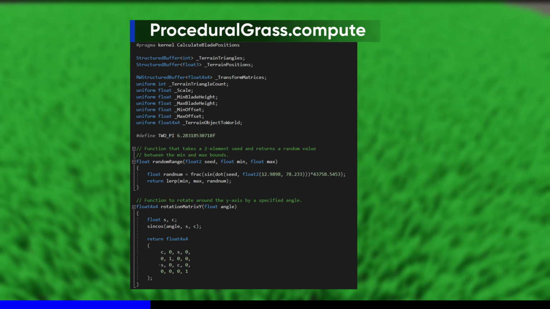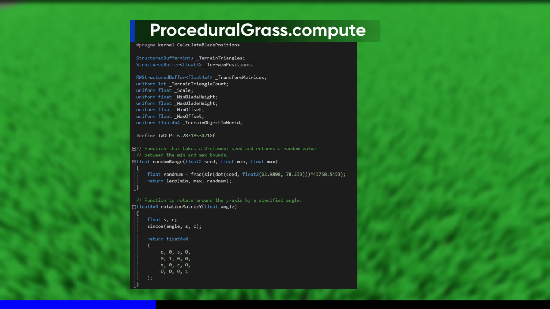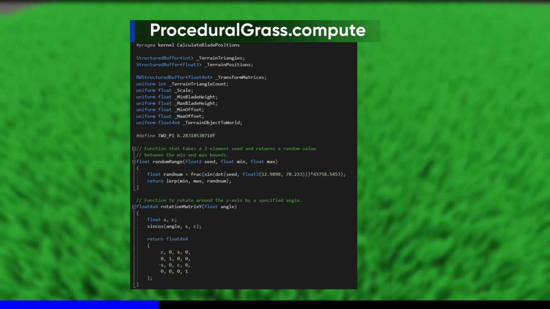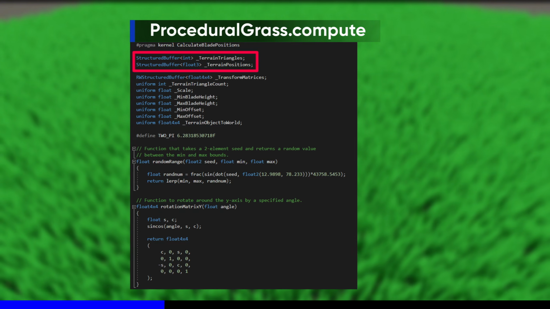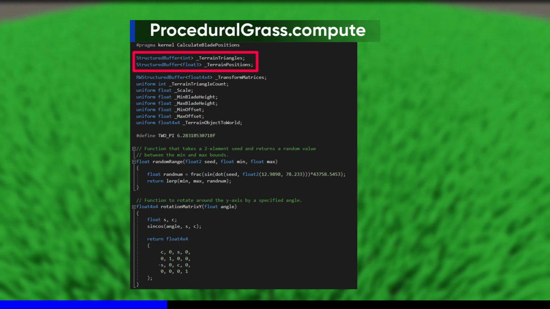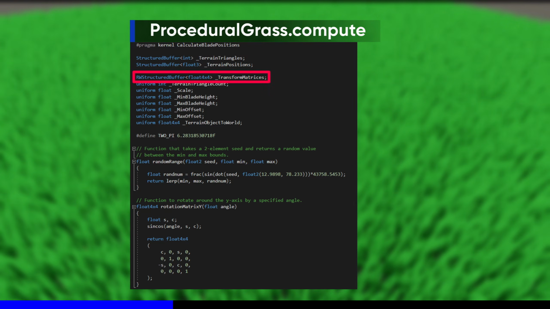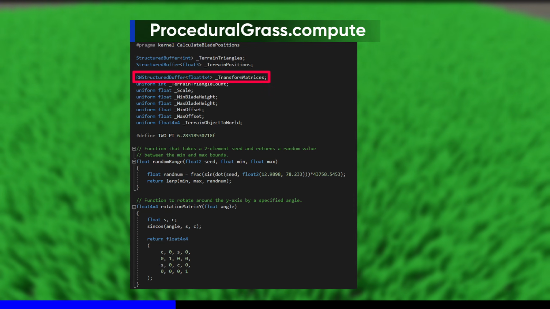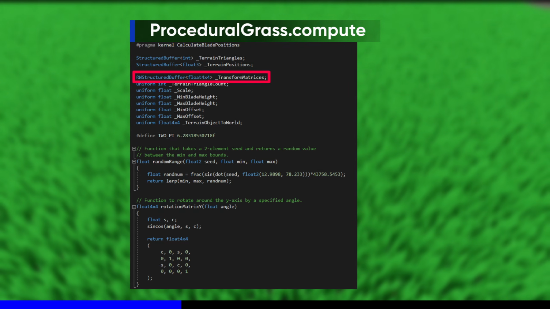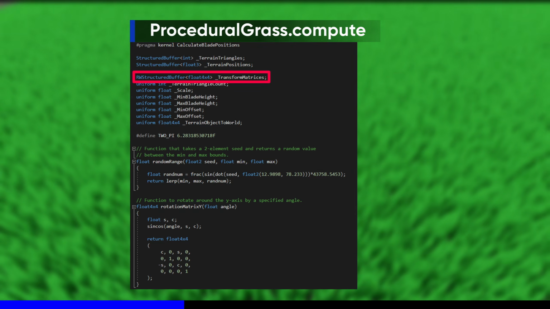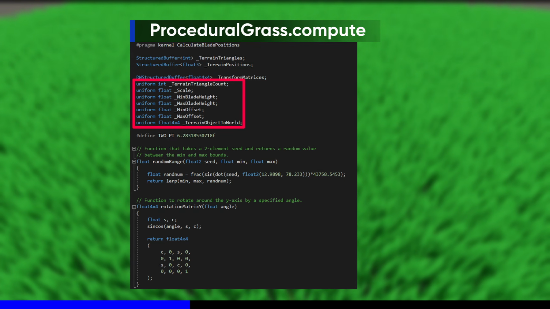A compute shader uses HLSL syntax entirely, no trace of Unity's ShaderLab here, and it's made up of a list of variables and functions. I've included two structured buffer objects to link with the graphics buffers I made in the script for the terrain vertices and triangles. For the transformation matrices, I use a slightly different syntax, RWStructuredBuffer. The RW stands for read-write, which I need because we'll write into this buffer from the compute shader. There are a few other variables related to the grass, including the terrain's object-to-world matrix.